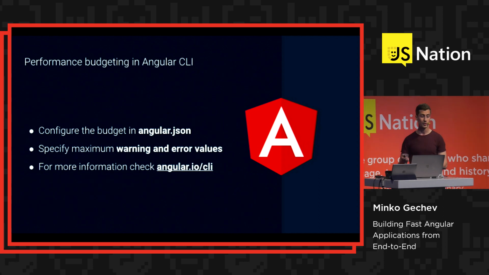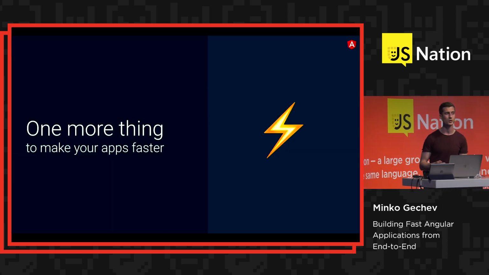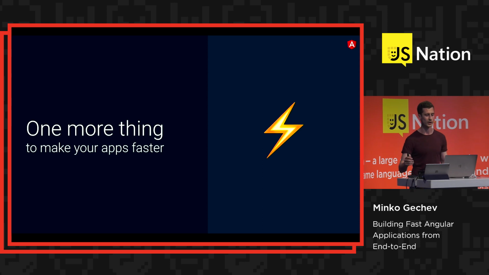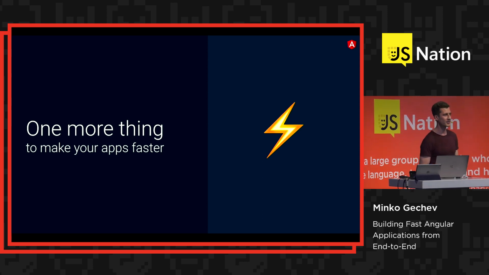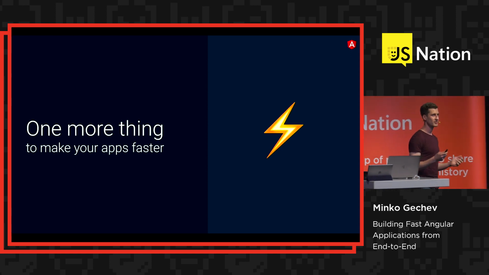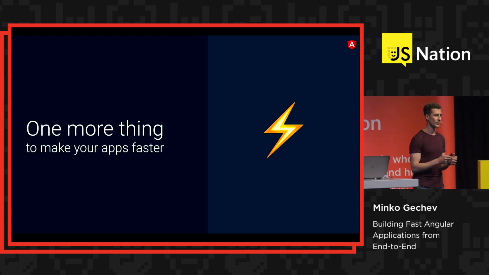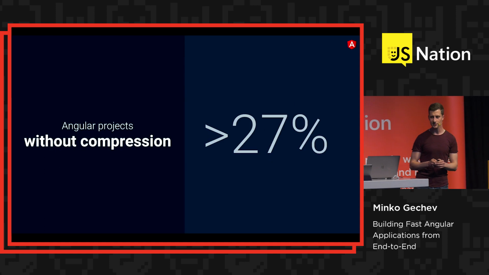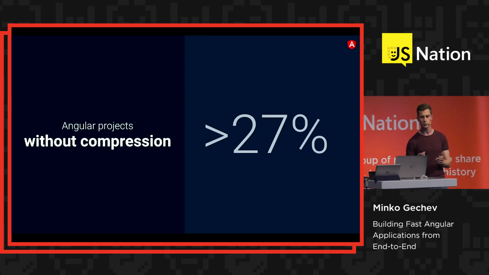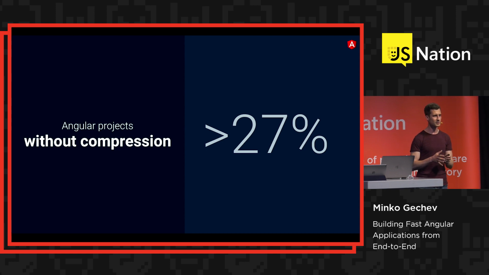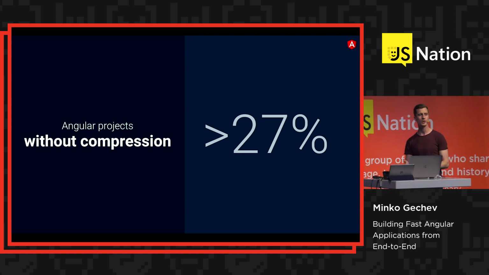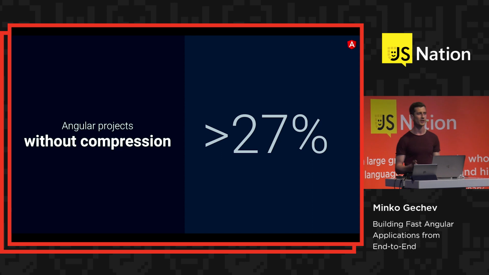All right, so there is one more thing that we have been working on in order to make sure that applications are fast from end to end. We spent some time looking at the Internet Archive and seeing what best practices most of the applications are following or not. And we noticed that about 27% of web apps are not using content compression. And this is very low-hanging fruit. We just need to enable gzip or Brotli in our static server configuration.